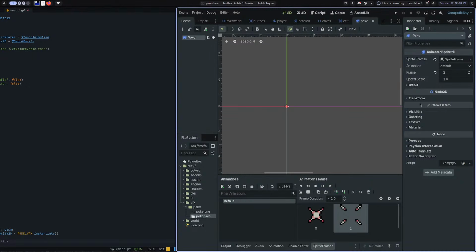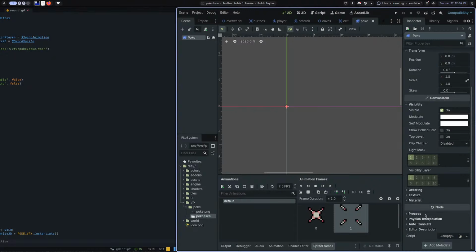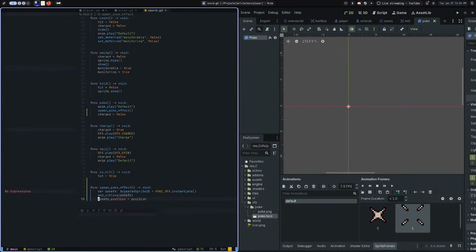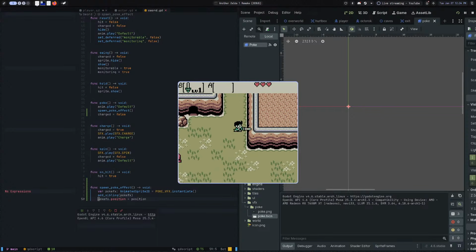Z index? Ordering. Z index. Let's do 10. Bink, bink, bink. Nothing.